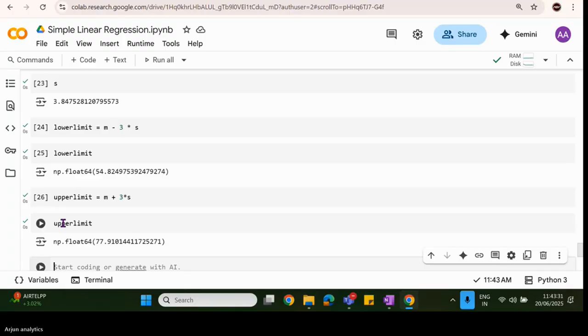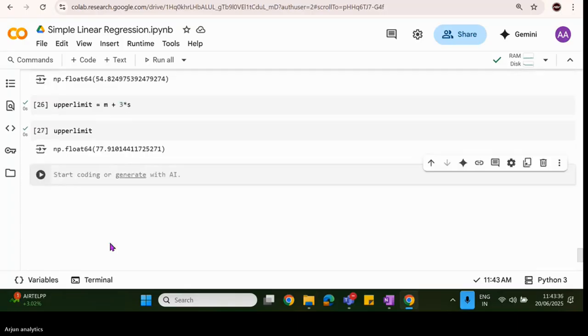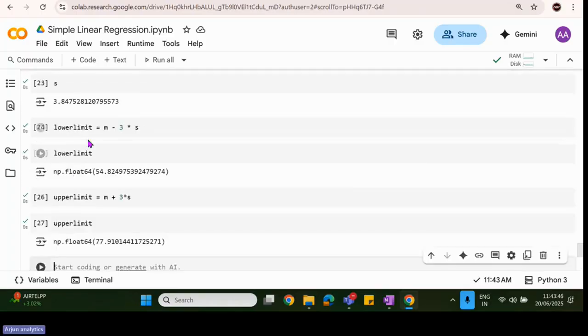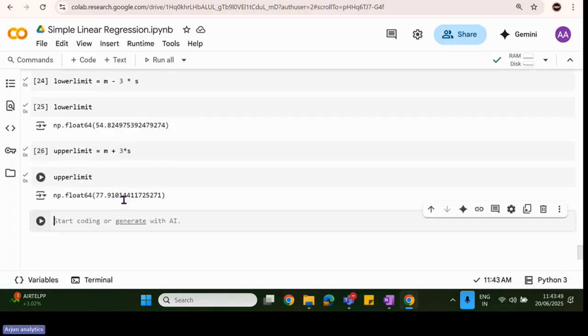Okay. Now, any value less than the lower limit is an error. Any value greater than the upper limit is an error. So how will you find out? I'm combining both.